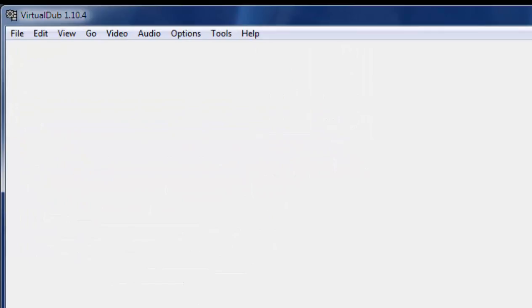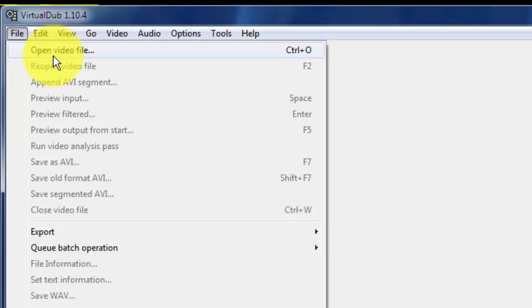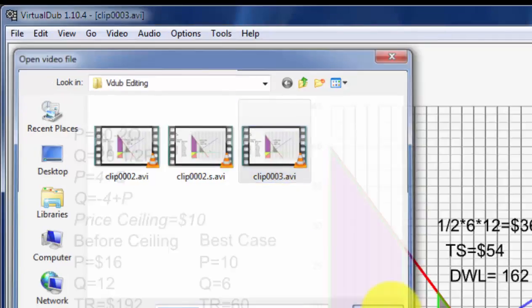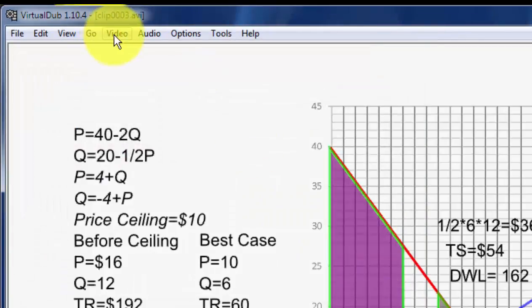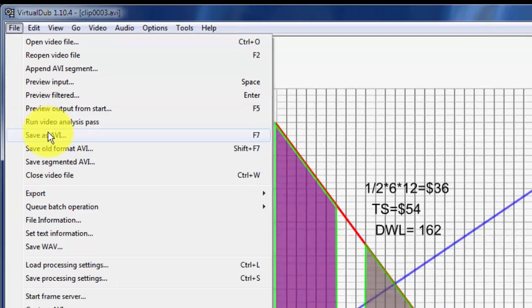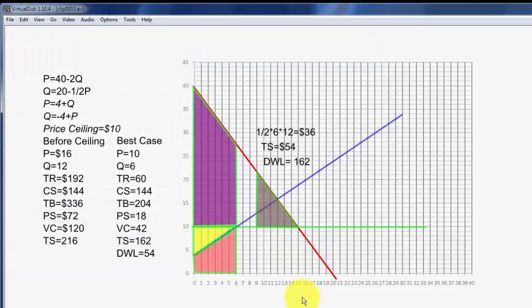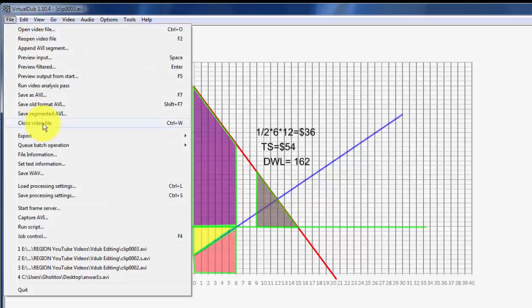Okay, so let's close that video file. Let's open the clip that it says has a different encoding scheme, and let's just save it. Let's save it, and it'll do the full processing. File, save as AVI. So I'm going to call this the same thing but recompressed. I'll add .recom. Okay, it recompressed it, and now let's see if it will let us do what we wanted to do.